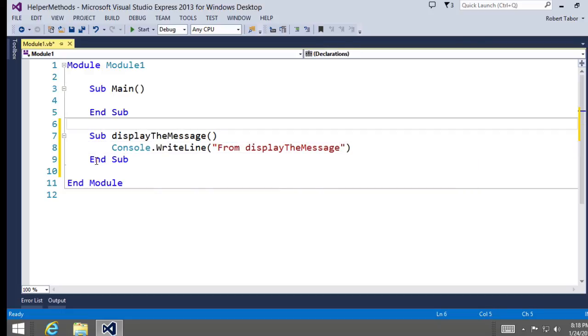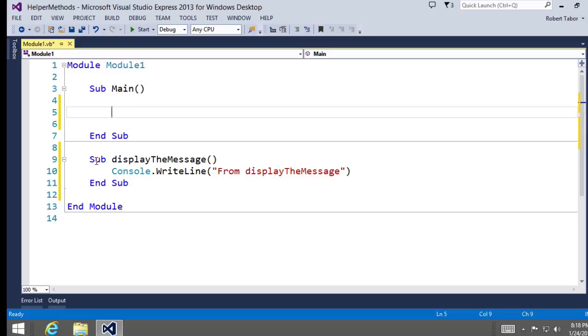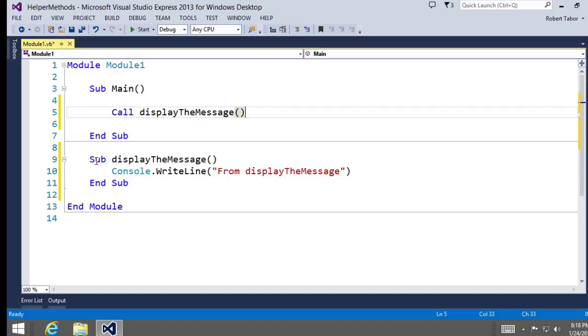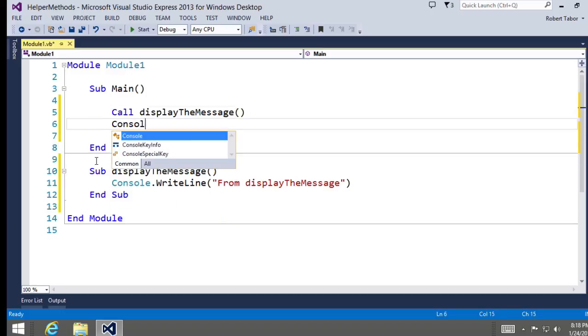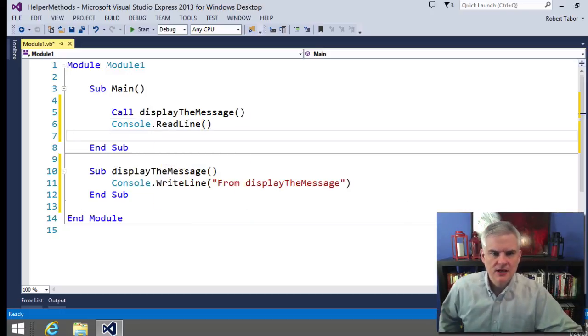All right. It's a very, very simple helper method, a very simple subprocedure, but to execute it, what I'm going to do is call the DisplayMessage helper method, and then we'll call Console.ReadLine. All right, so what do you suppose this will do?